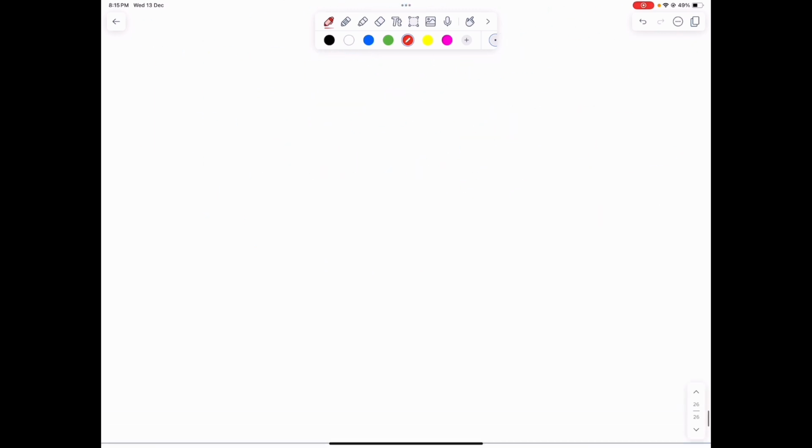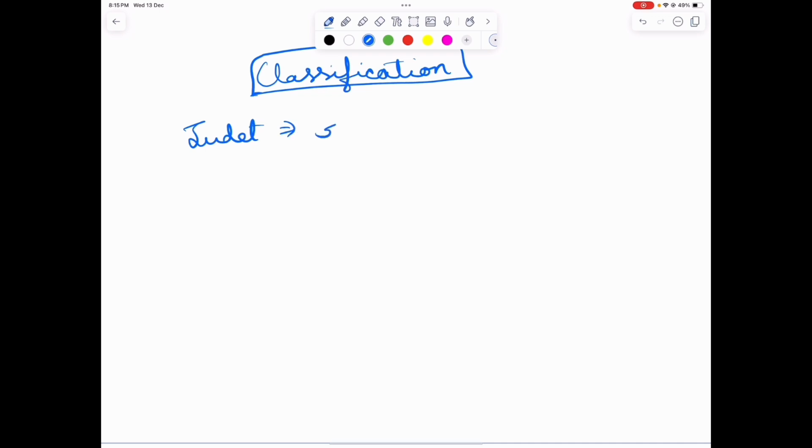Now we come on to the classification system. It is one of the most confusing parts, and we would like to complete it now. Start with Judet. Judet is associated with the joint where the upper body and lower body meet. If you have learned Merrill's criteria, the highest value was given to the hip joint. So Judet is associated with the acetabulum.